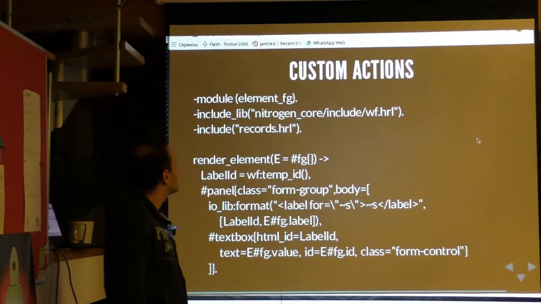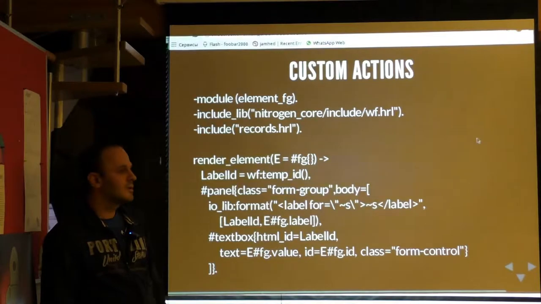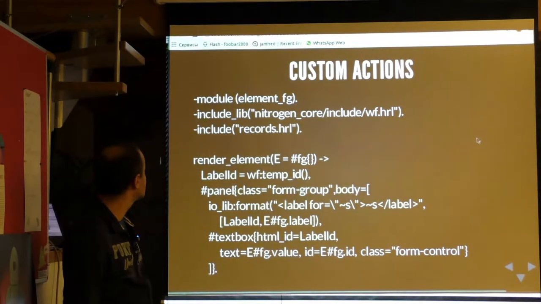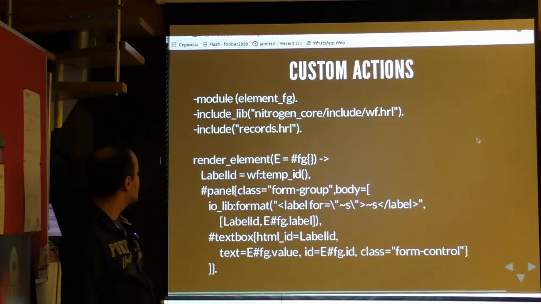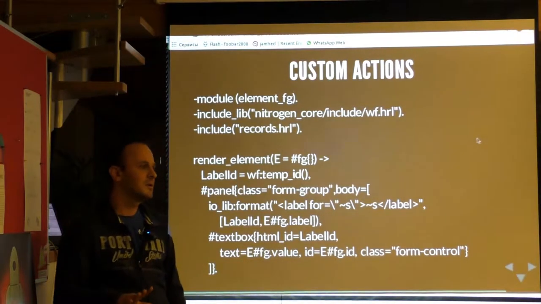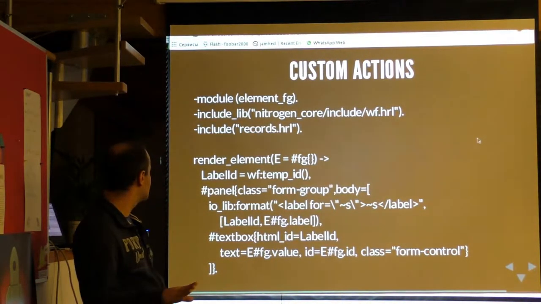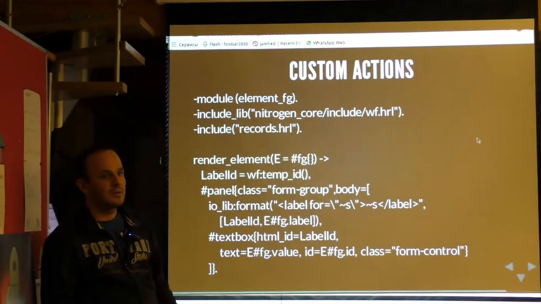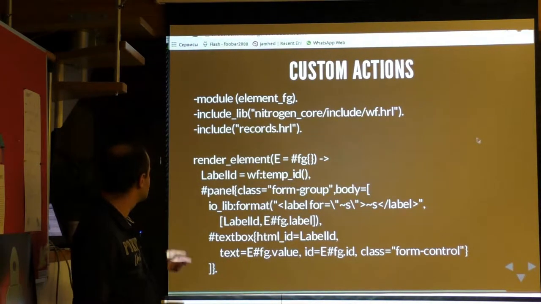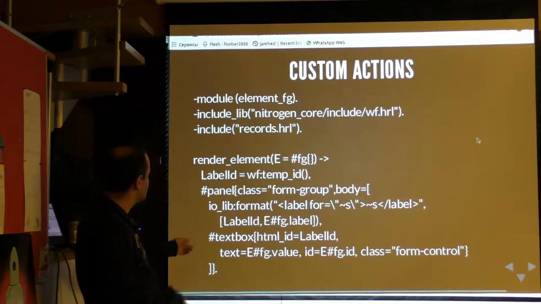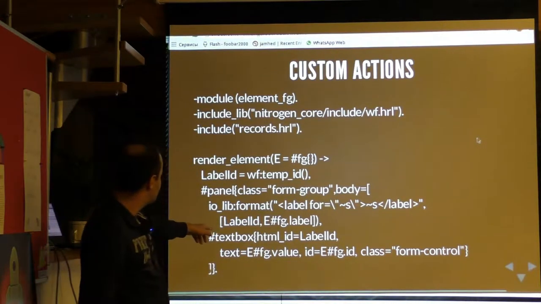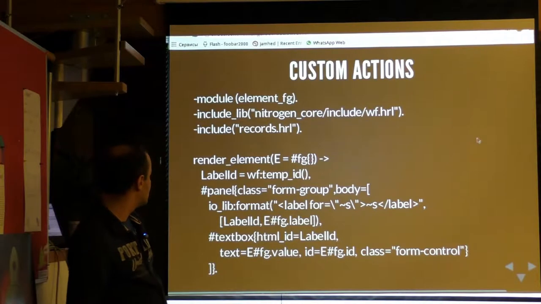This is an example of how you extend the DSL that is defined in Nitrogen by default, by defining your own elements. First of all, you need to define a record of some kind and some function that transfers this Erlang record to some HTML. It could be a string, or it could be some other predefined elements, like for example here. So here we can see a combination actually. This is the plain text. Here we can see the predefined text box element that comes with Nitrogen.